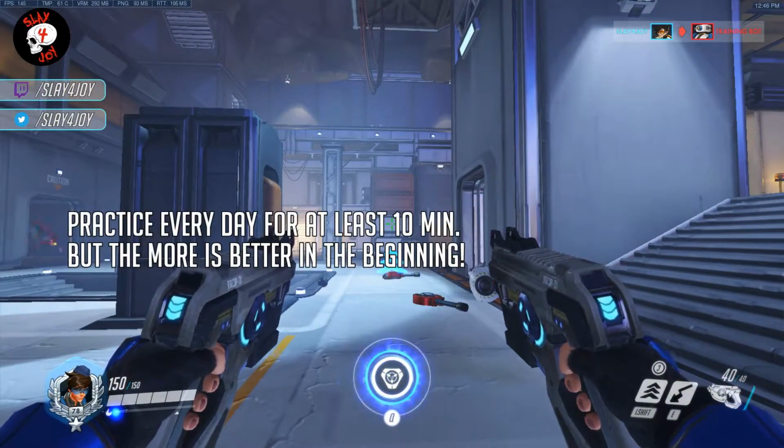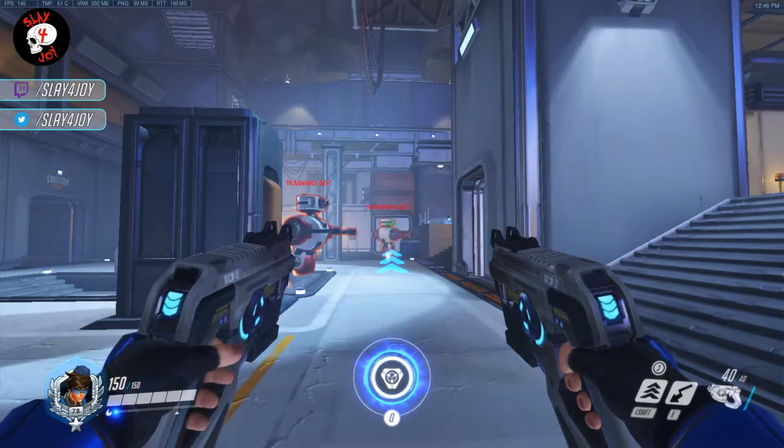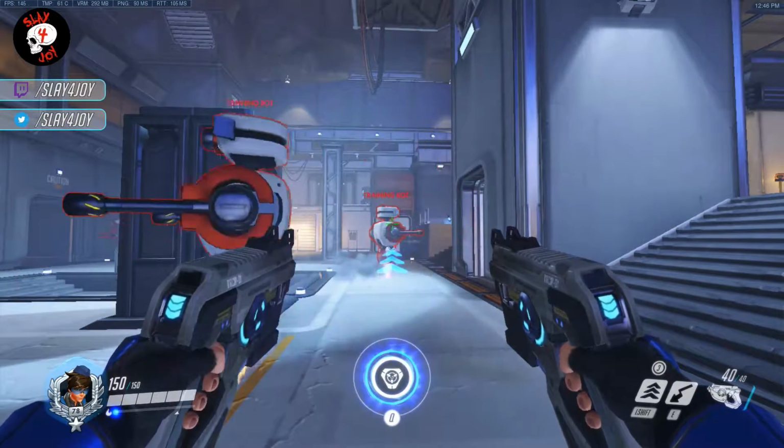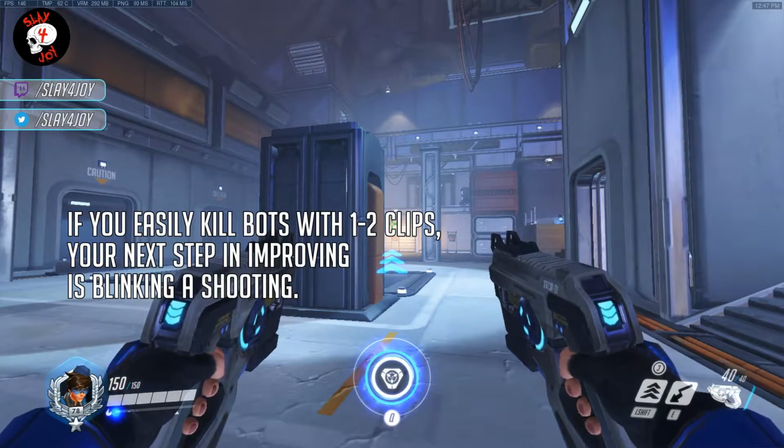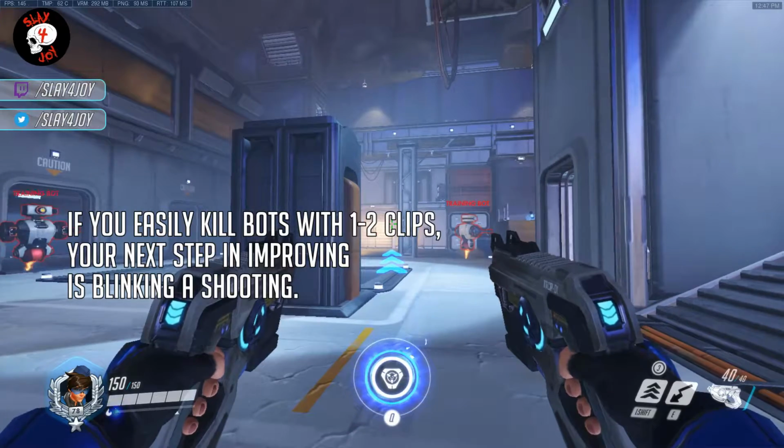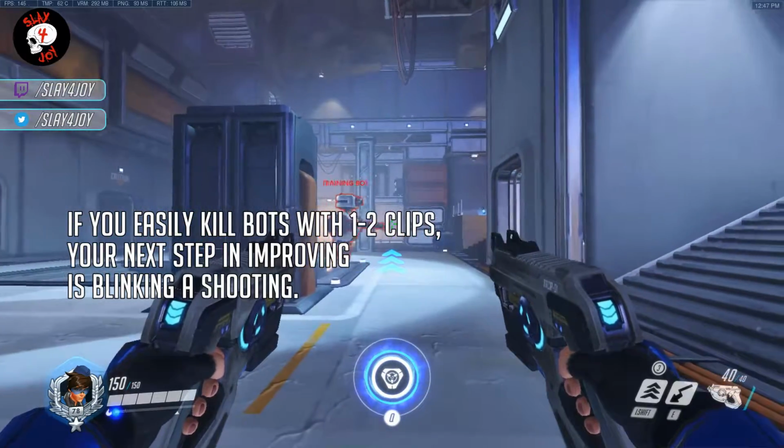Practice every day for at least 10 minutes. But the more is better in the beginning. When you're just developing new skills, you have to work more. But let's say you can easily kill a bot with 1-2 clips depending on the distance. Your next step in improving is blinking and aiming after that.